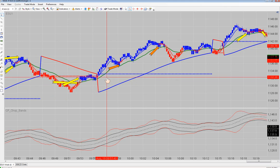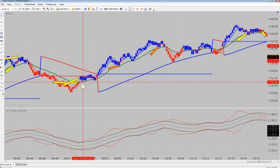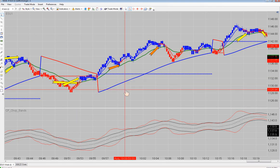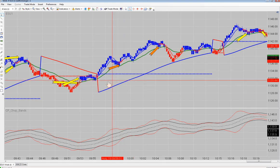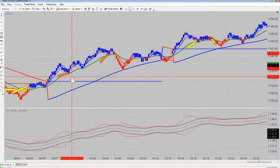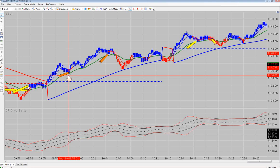Okay. I think, let's see, 30, 31. Let me just look at, yeah, this is the one, this was my mistake this morning. This one right here was my mistake, because the zone is at 30, 31, right down below us here. So I shouldn't have been taking this trade when I did. That was my mistake, and that put me back to plus 8 ticks.